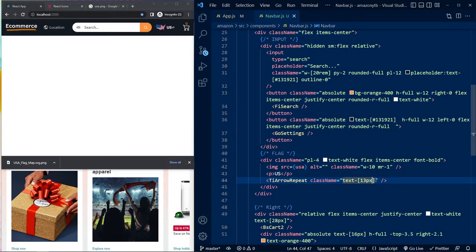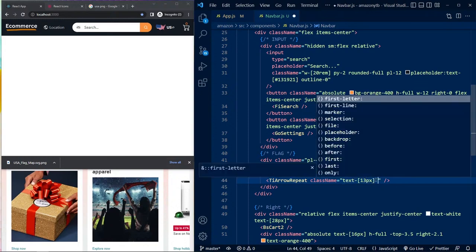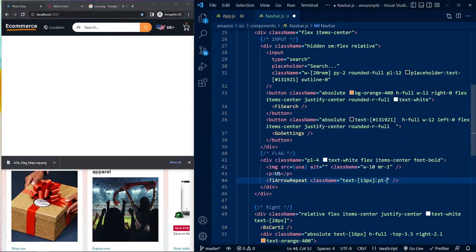And I'll say padding top of 2, so margin top of 2, or 3 actually, and the text should be 15, maybe 15.